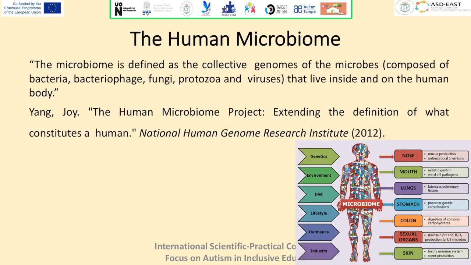What is the human microbiome? The microbiome is defined as the collective genomes of the microbes, composed of bacteria, bacteriophage, fungi, protozoa, and viruses, that live inside and on the human body. According to Young Joy, the Human Microbiome Project is extending the definition of what constitutes a human, according to the National Human Genome Research Institute.